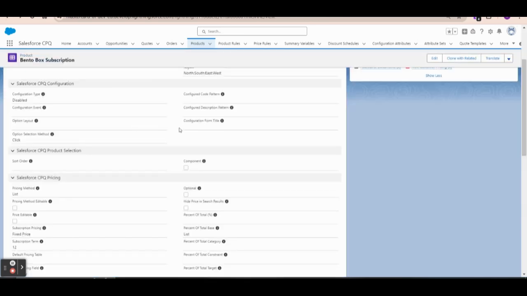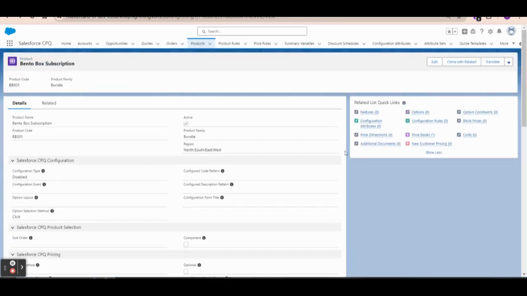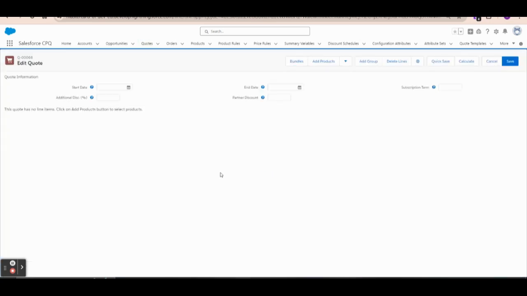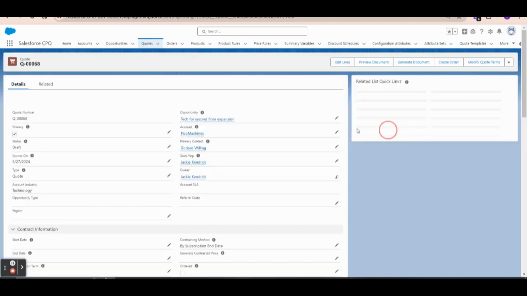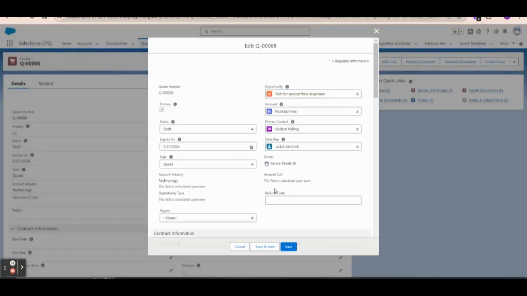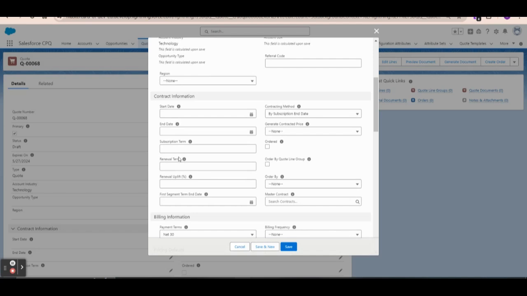So let me show you what that would look like in a quote. Pick a quote that's using the standard price book and edit that quote, because if you didn't select the subscription term at the time you created the quote, you can always go in and add it.